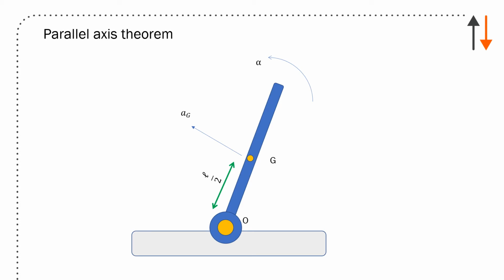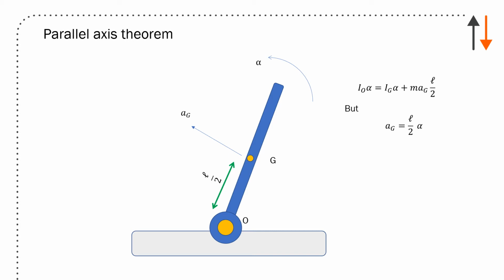So in terms of the parallel axis theorem, the typical case most people deal with, and it's a struggle often when you deal with it for the first time, is something like rotational motion where you have a pinned rod with a center of mass G a distance L over 2 away. The acceleration of G is a translational acceleration, and it has a rotational acceleration. I naught alpha can then be written as I G alpha plus m a G times L over 2.